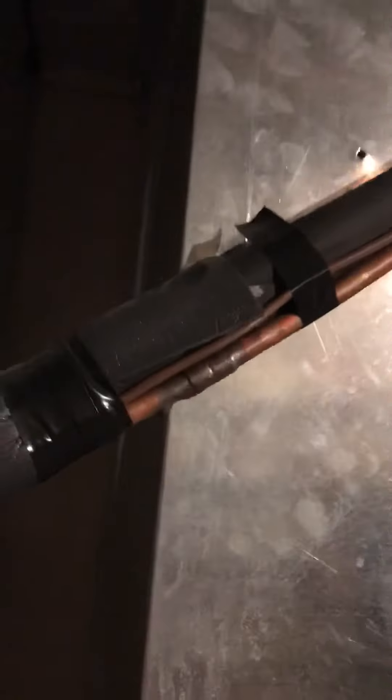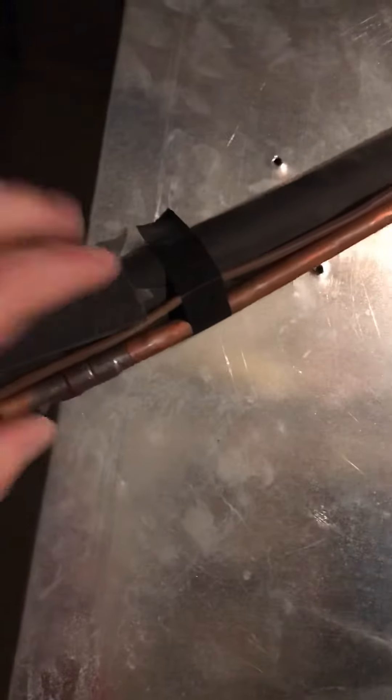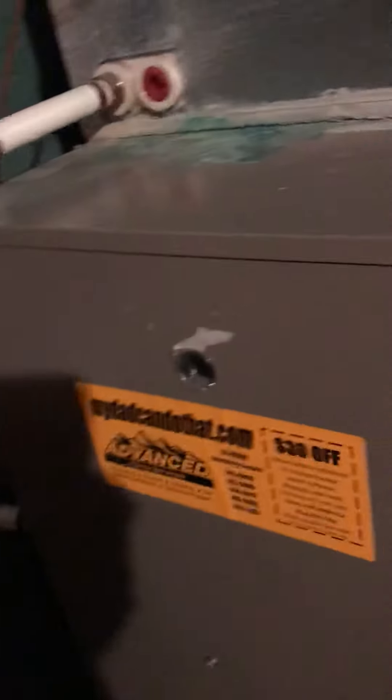I also want to tape up all these little holes. This looks like it was anchored here and no longer is, so we can either re-strap it — that thing is not going anywhere because the gas line is pushing against it. But we've got a hole up here, hole here, hole here, and a hole here. Quite a few of them that just don't need to be there. We'll tape them up, make sure there's no loss of air, and everything else would be a piece of cake.